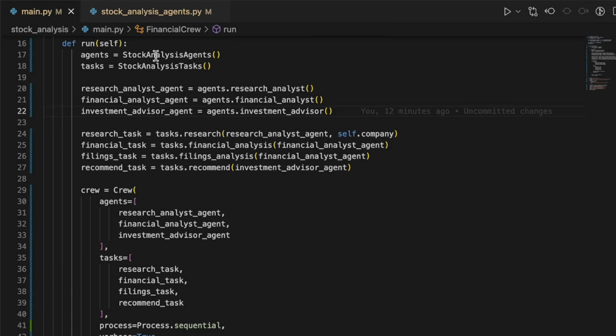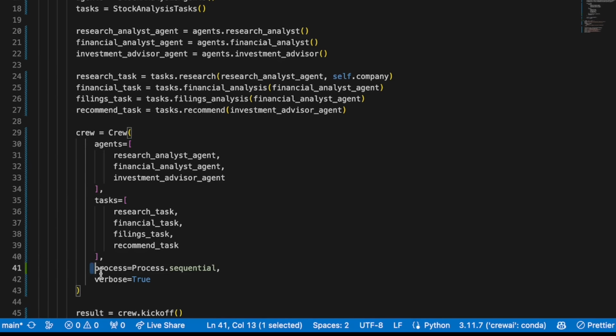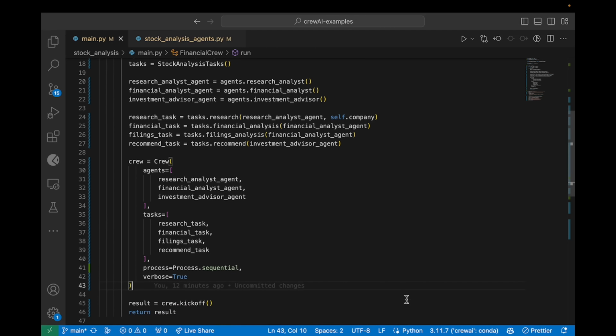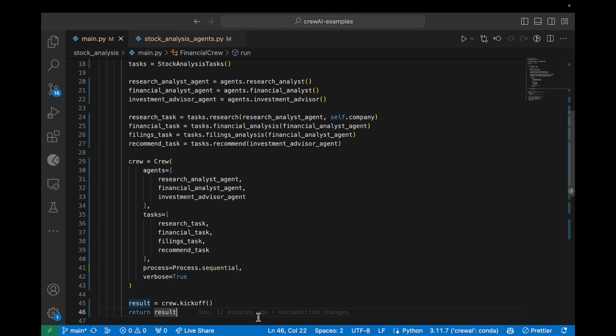And then now we need to look at the 4th core component, which is going to be the process, which defines how all the work is going to get tied together. So what we do is we add that to our main crew file, which connects everything together: our agents, our tasks, our tools, and our processes. We put it all together, and then we go off and kick off our crew. So that's how all these 4 major core components of a crew work together to help us complete our complex task.